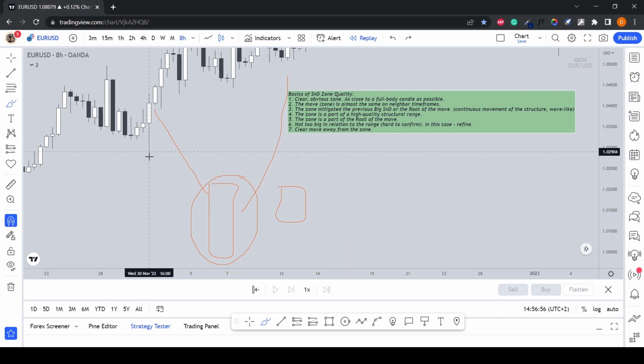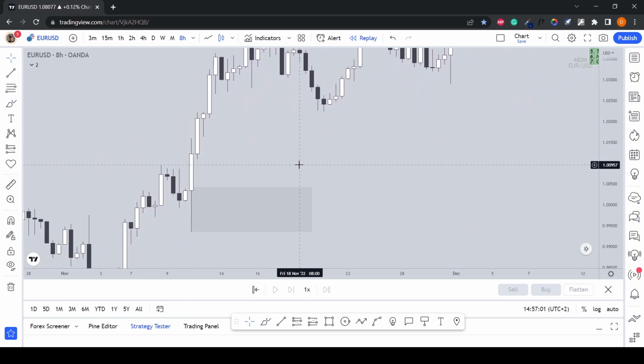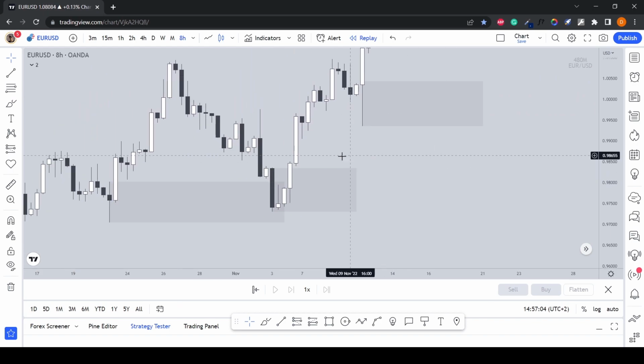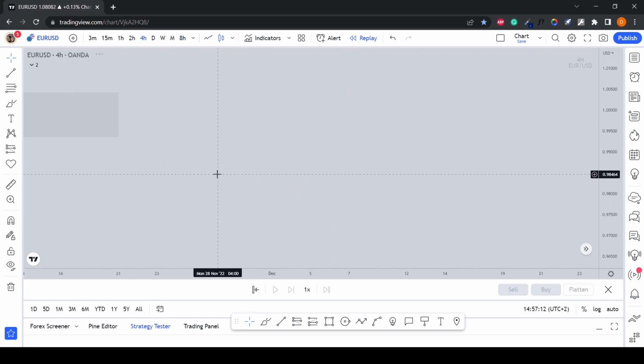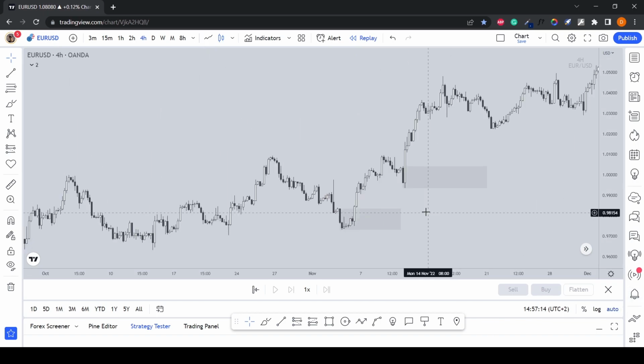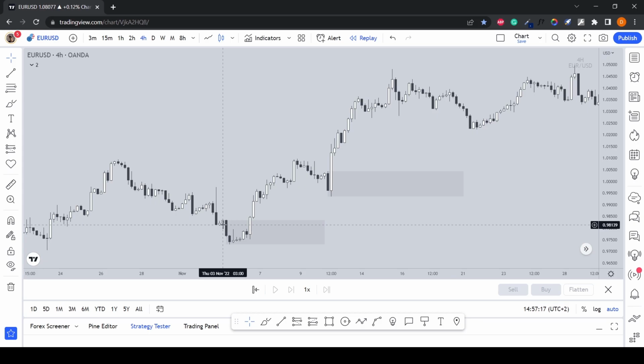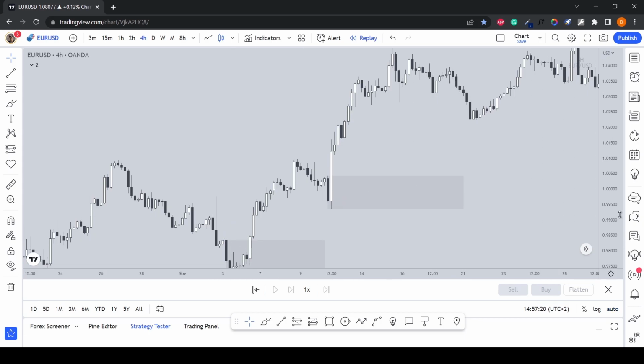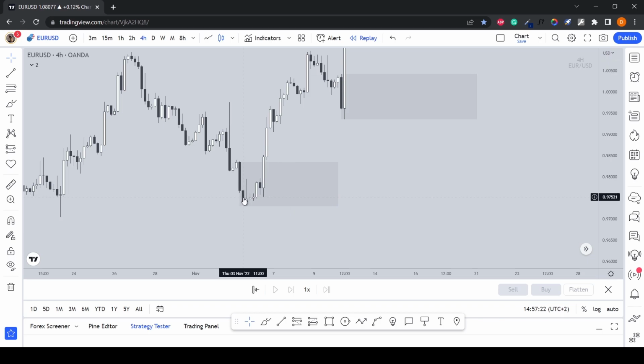When you see that the move is so clear that it is represented on neighbor timeframes, it means that your zone is of better quality, because the volume is there, the direction is there. And a good example, by the way, is this one. This zone we discussed right now. On 8 hours we have one clear candle, and when you have 4 hours you still have the same down move represented by 2 candles. It would be even better if this second candle would be more like this one, not so small, but it's fine.